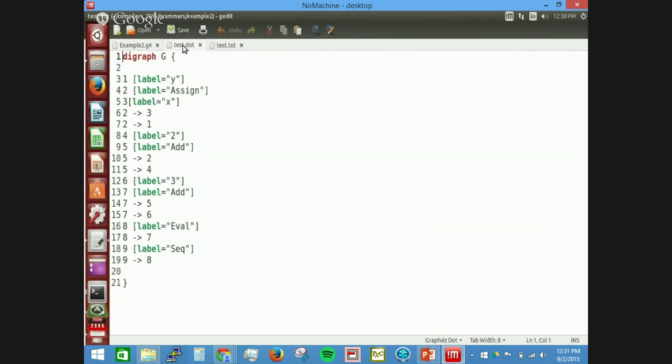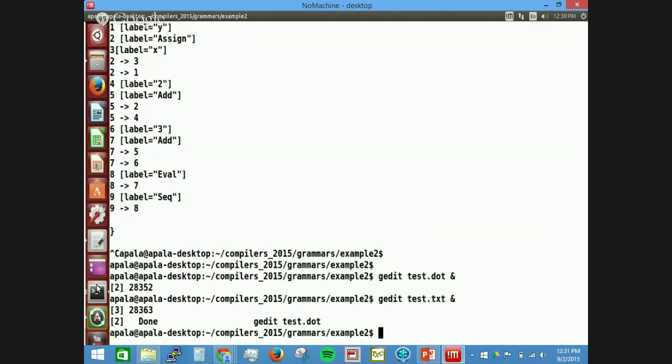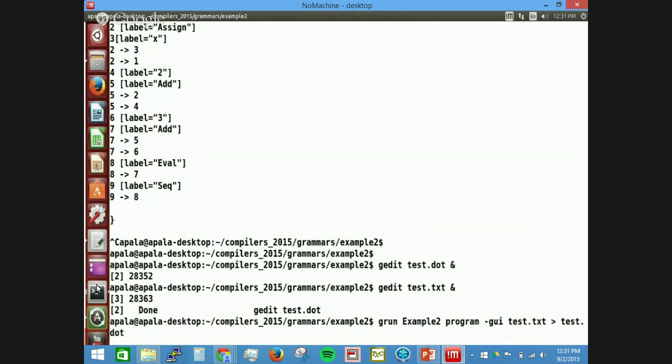Okay, now what I did is you can directly write your output to a file. I didn't do that. I kept it even simpler. This is what I did. So here, instead of directing the output to a file within the ANTLR program, here I'm directing the output to this test.dot at the command line.